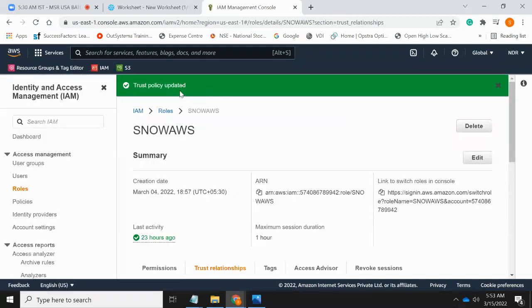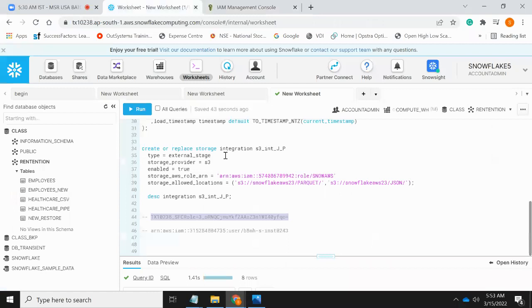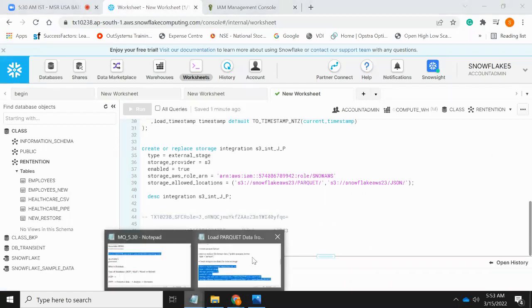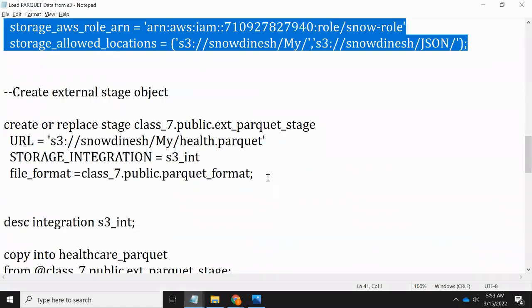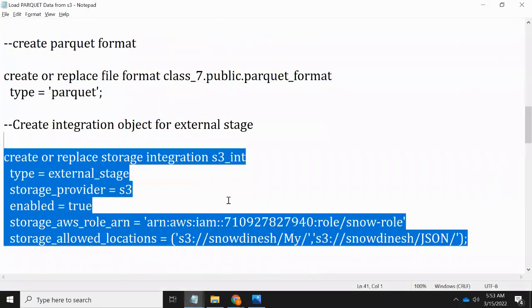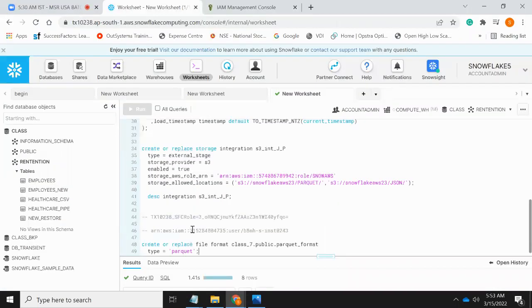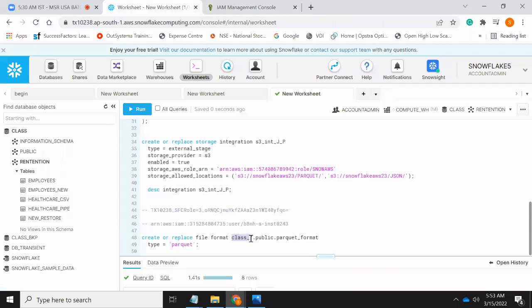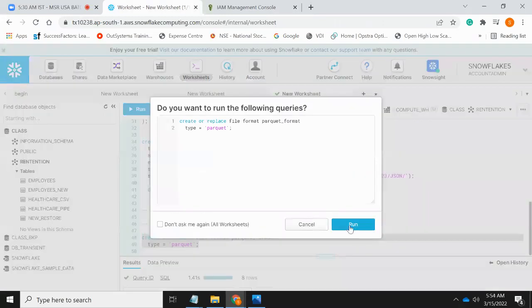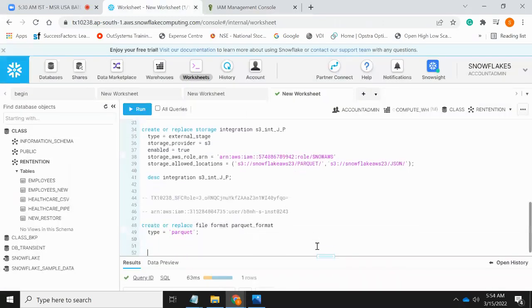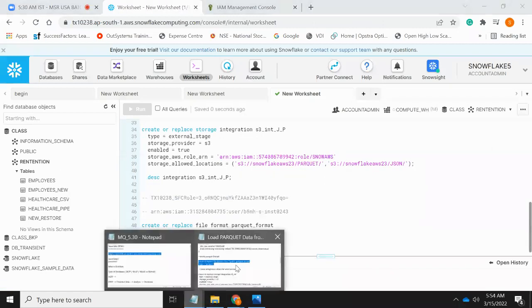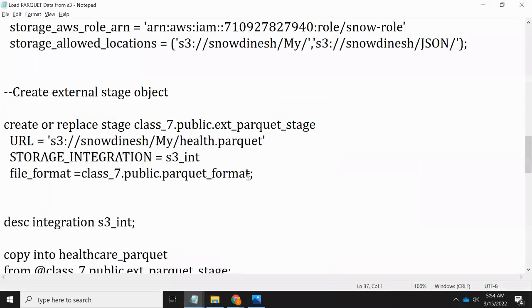The policies have been updated. Once this step is done, once you get this confirmation that yes, we have updated the policies, then we can create a file format and we can create a stage. Now observe this. Let's create a file format. This is for Parquet file. Same approach we are doing. Now create a file format. File format we created. Then we need to create a stage, right?